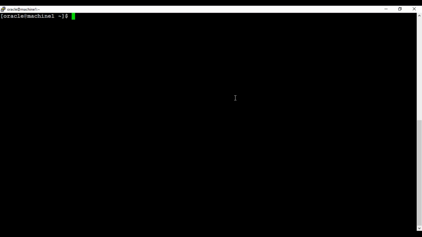So, last class we have seen how we are going to create the database manually. Now first we are going to discuss setting up of the environment variables. Then, we'll be talking about other topics.